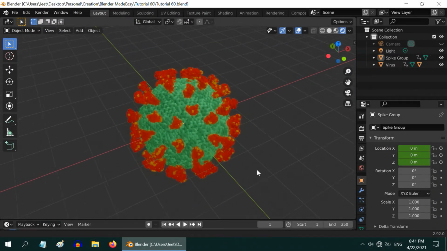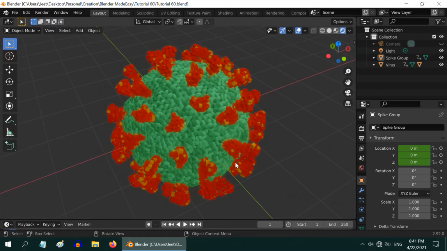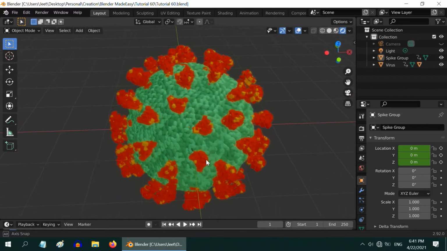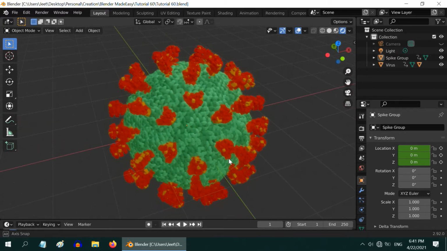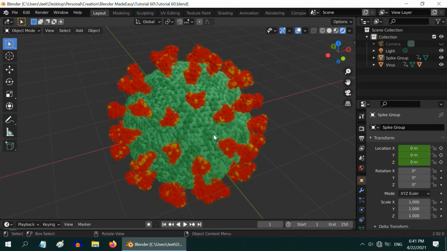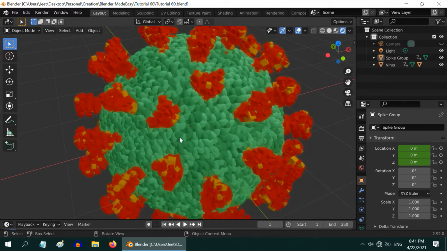Today we will learn how to create a coronavirus like this in Blender. This pandemic has taught us many good lessons in real life. Similarly here as well, along with this virus or the modeling part, we will also learn about some useful techniques, which can be used in many other places.